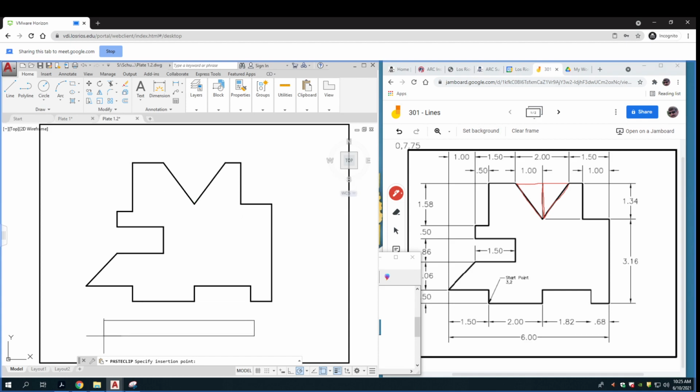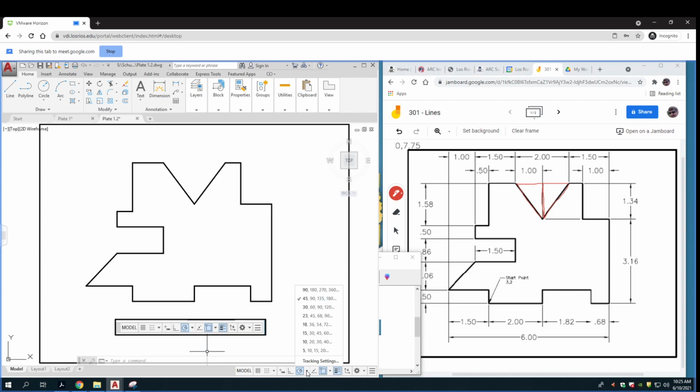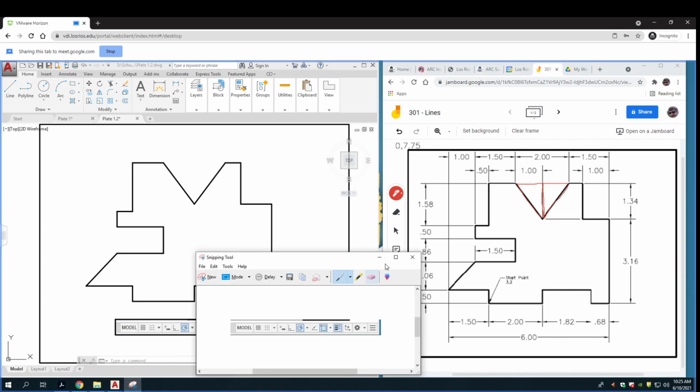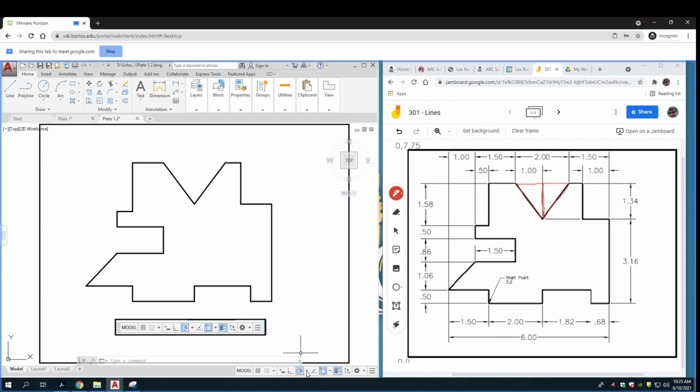There it goes. You can even put that in there as you work with it just to show what your settings were as you worked on this one when it was polar. And even if you wanted to, you could take it like that. Try that one. It won't let me take that snip while that's active. So there you go. There's some things that you can do on how to present this for your portfolio.